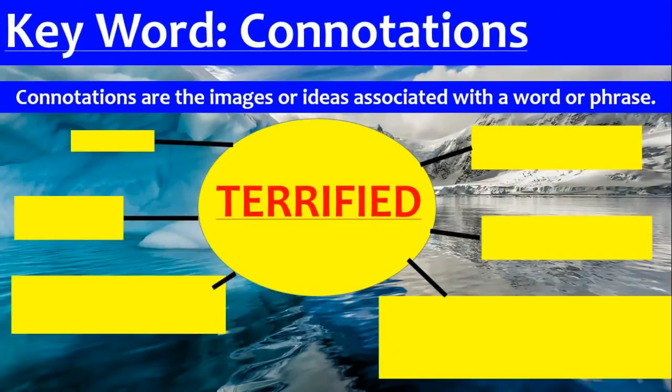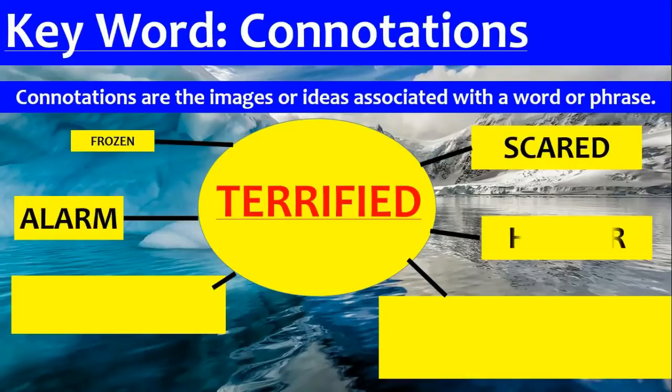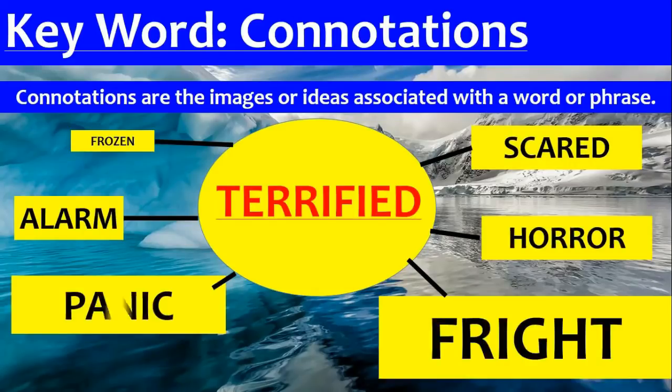So first of all, what is connotations? Well, connotations are images or ideas associated with a word or phrase. If we look at the terrified one that we just talked about, words or images I would associate with terrified would be frozen, scared, alarm, horror, fright, panic. What I've done is the small ones like frozen, those are the words that I think link a little bit, and then the big links I've put in bigger writing. So the writer has used these words to tell the reader that Ben Fogle was frozen, he was scared, he was alarmed, there was horror, panic, fright. All these images or ideas are automatically put into the reader's head through just that choice of that verb.